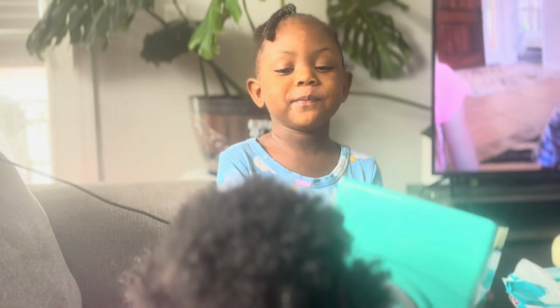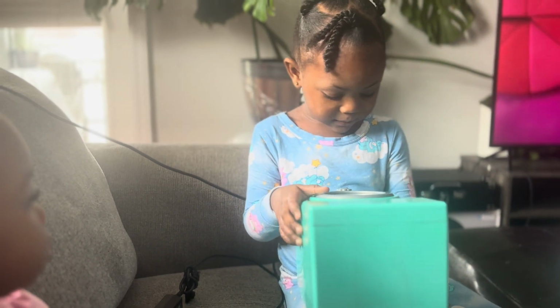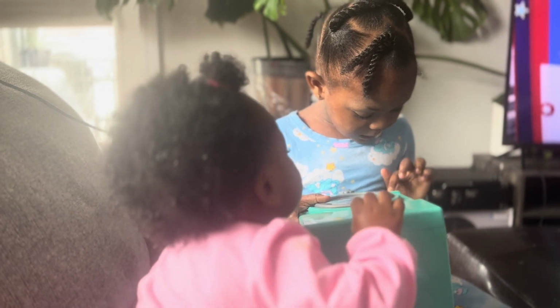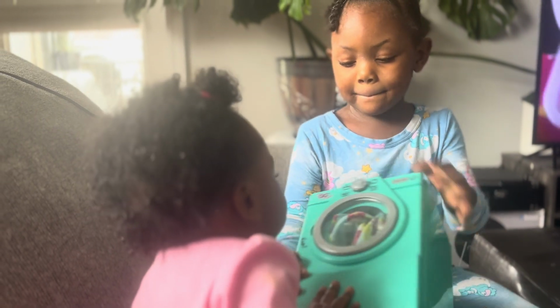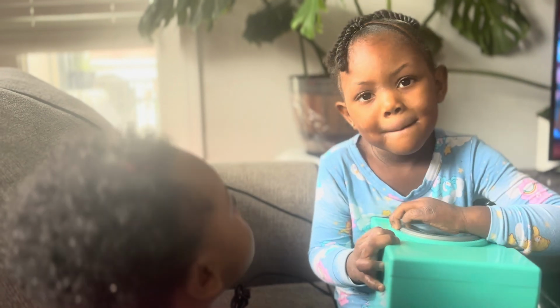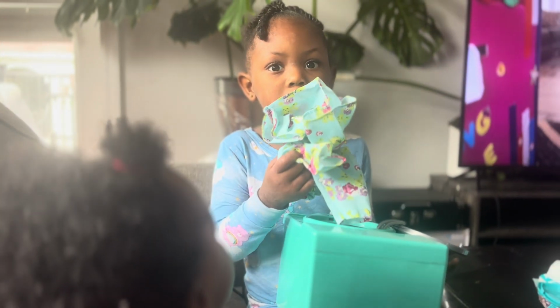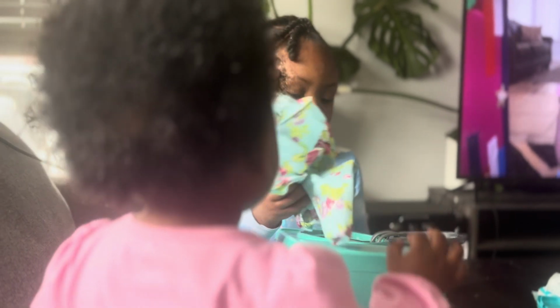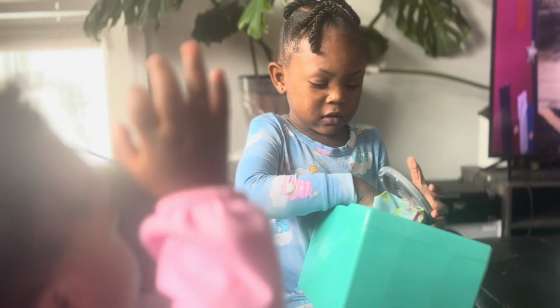It's done. I know you have clean clothes. Then open it. See? Swipe right. Hand left. Very good. It smells a little bit dirty. Ew!